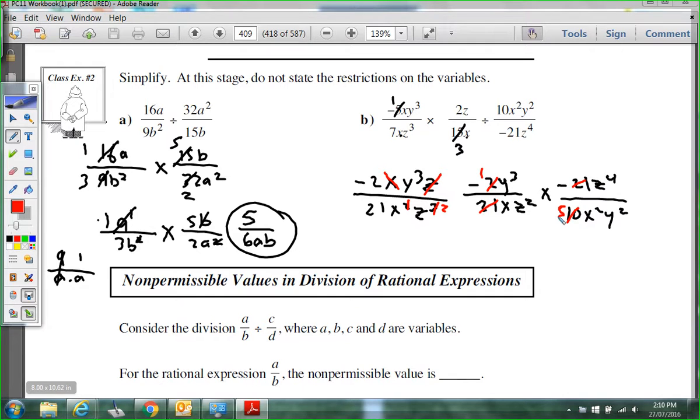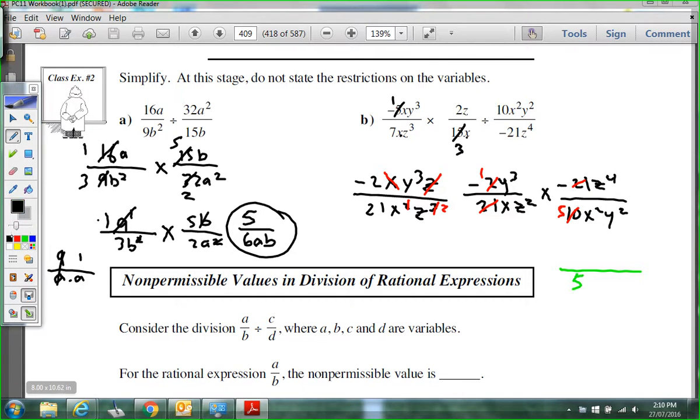Okay, so if we come down here, I'll write my final answer section here. So we have negative 1 times a negative 1. So that's just a positive, so I just don't have to write anything there. Okay, on the bottom, it's just a 5 for numbers. So we got all that down to just a 5.